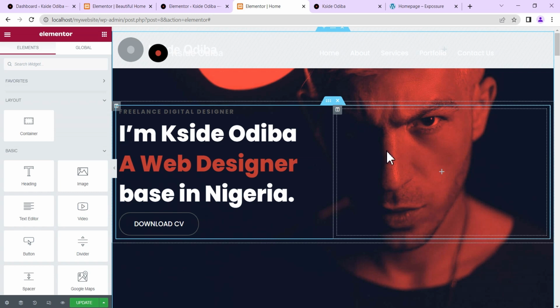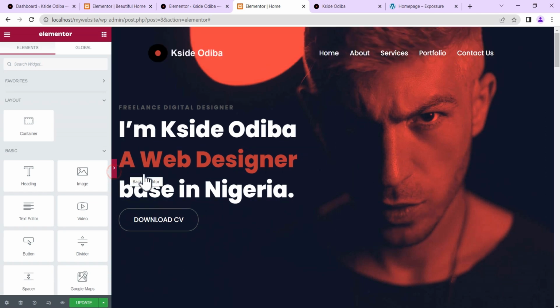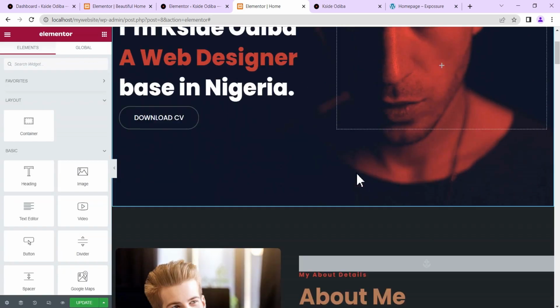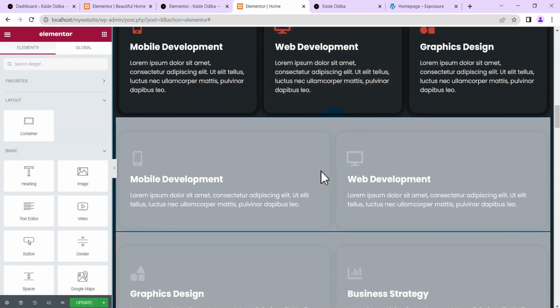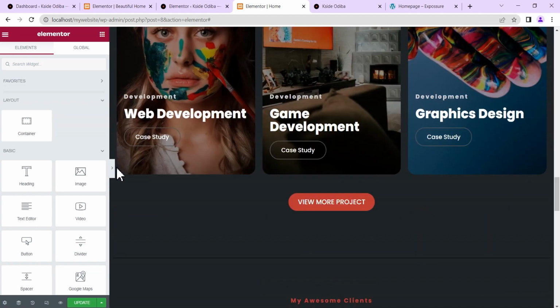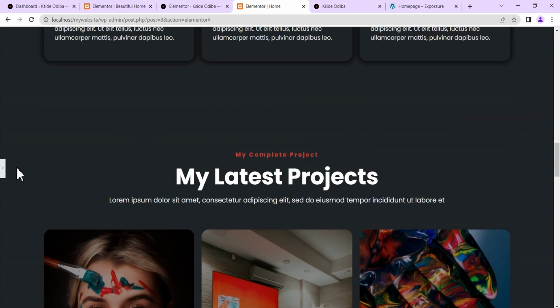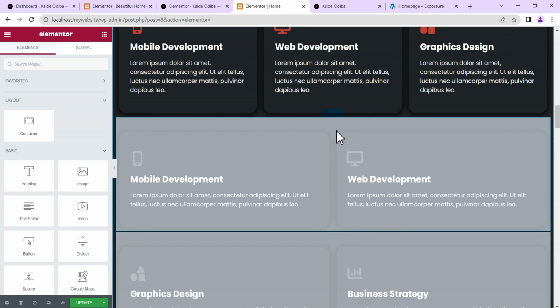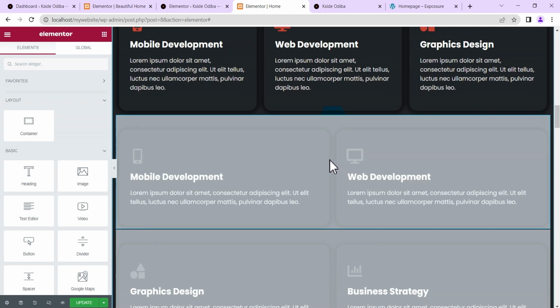That is, elements that we've set to show on either the mobile, the PC view, or the tablet view. As you can see, these are elements. This is one of the hidden elements. This is another hidden element, and if you toggle this, you see that they do not show, but in your designing screen they show, and they make your designing screen look a bit clumsy. So there are two ways of hiding these hidden elements.